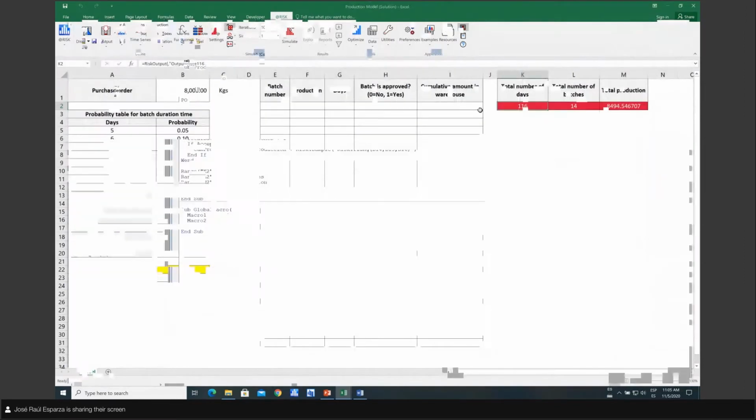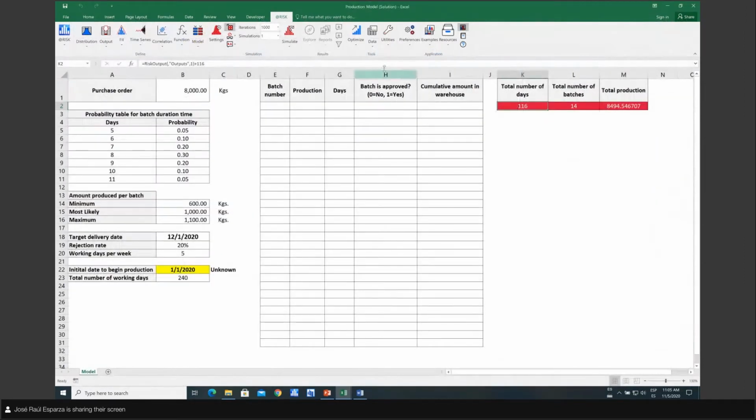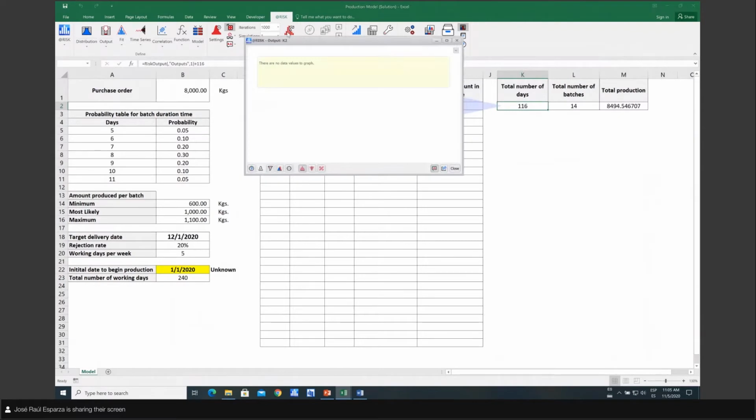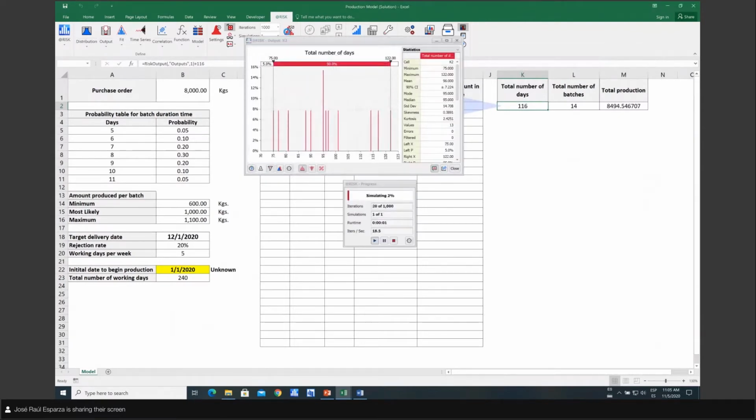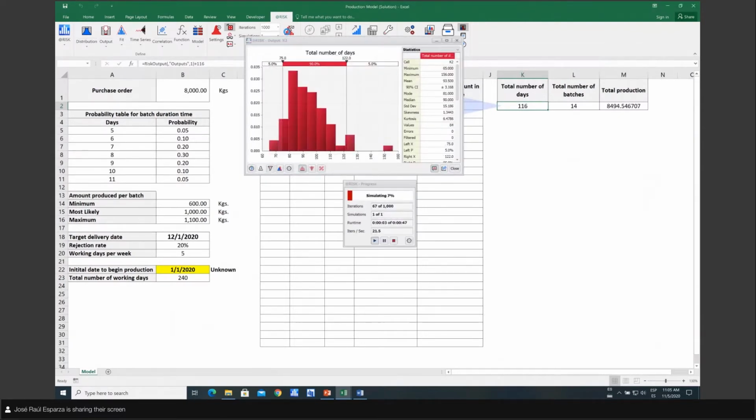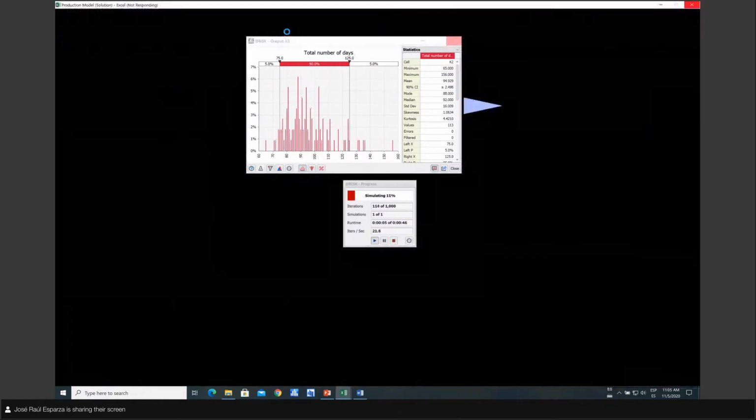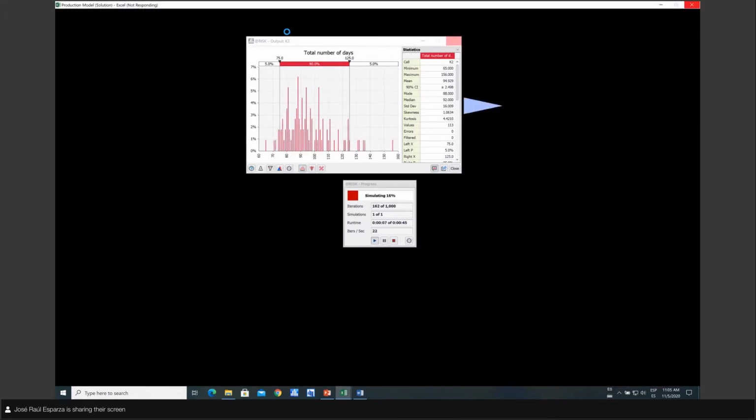So let's just run the simulation. We are ready now. So the only thing I need to click before I do, click on save. Remember, save before doing anything, and then click on simulate. For example, I can select cell K2, click on simulate, and then the computer will start doing its thing. You can see now that the computer is creating the histogram of frequencies for that particular simulation process.